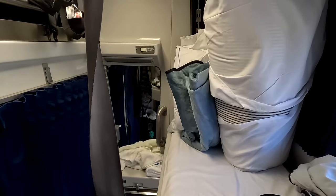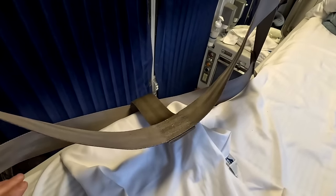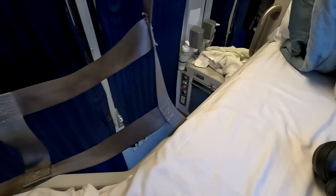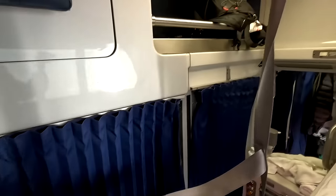Other than that, this is a great area. It is my favorite sleeping combination. You will notice that on this end of the bed, it does kind of cut out and it is a little bit wider than on that end. So this end that I'm sitting on now is definitely the side that you want to sit on with your head, or lay down on with your head, to get the most comfortable ride. But this mattress is very, very comfortable. I love it. The little strap thing really holds you in well.